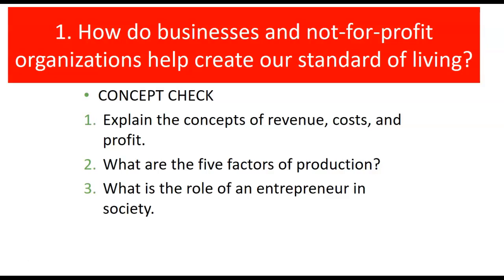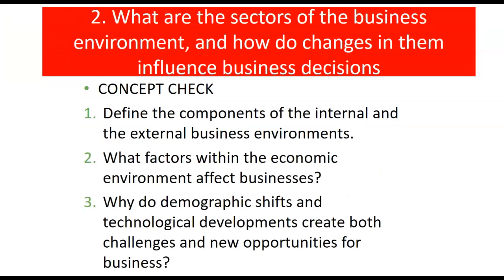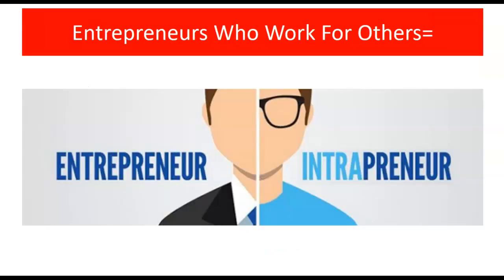So let's review. We talked about the idea of revenue versus profit, the 5 factors of production, what entrepreneurs are all about. Well, we're going to be diving back in to some of the other environments. You know what, though? I realized I didn't tell you the story of the Post-it note. So we're going back to entrepreneur for a second. The guy who created the Post-it note was a guy named Spencer Silver. He was working for 3M.